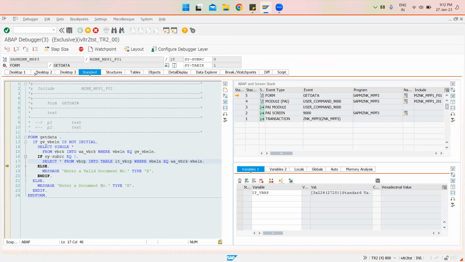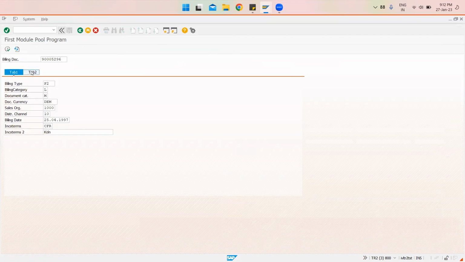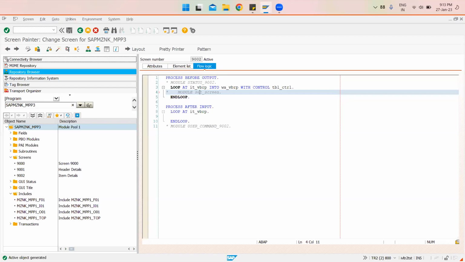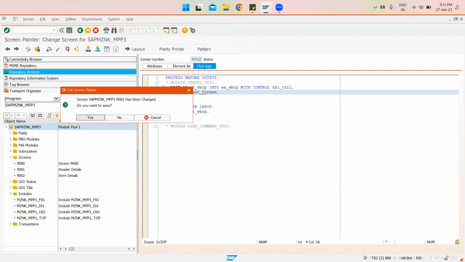You are getting the data. Okay, the data is coming, but this module set screen is making some errors, I think. We'll see.